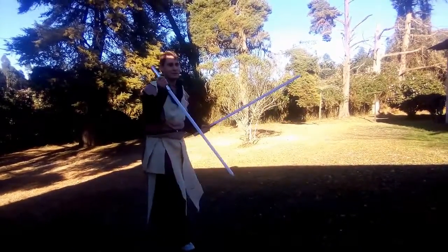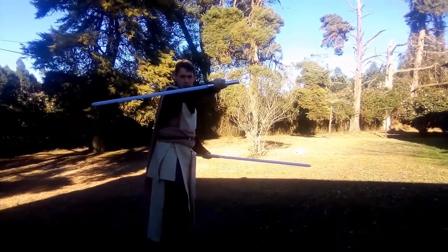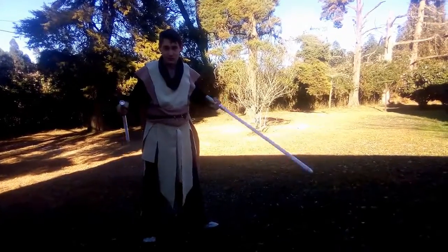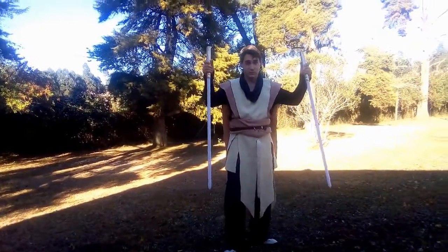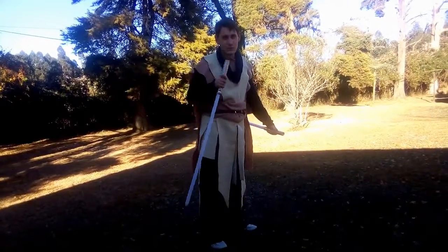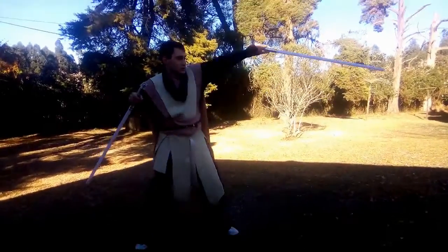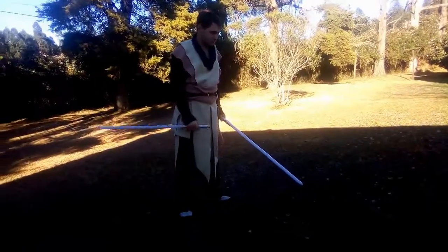Nailed it. So another thing you could do is you could have one reverse grip for if you're going up against guys with blasters, and one standard grip. You don't have to do it exactly like I'm doing. You can switch it up and you can do it either side. This is completely foolhardy. Two lightsabers in reverse grip. Okay, if you're going up against an army of blaster wielders, I can probably understand why you would do that, but I prefer to keep it half and half. That way you can block blaster bolts, fend off lightsaber, block blaster bolts. Yeah, you get the picture.